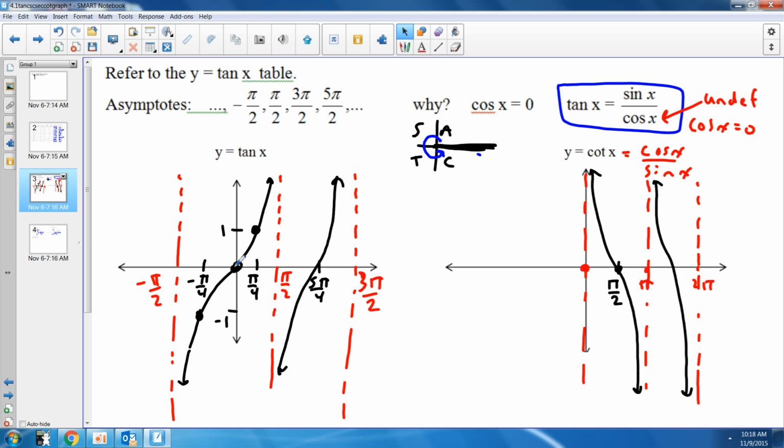So if I'm thinking about tangent now, I know the tangent x is going to be positive from 0 to pi over 2. Well, are your values positive from 0 to pi over 2? Yes, they are in this graph. What about the second, from pi over 2 to pi? Are they negative? They're supposed to be. Yes, they are. They are negative.